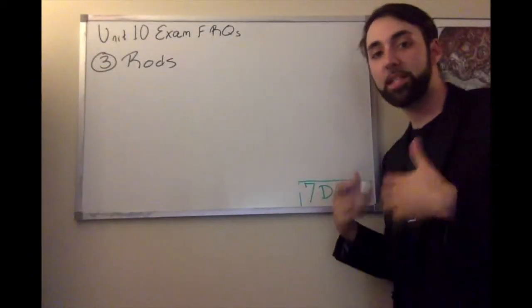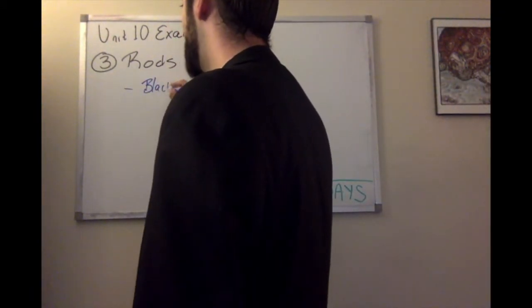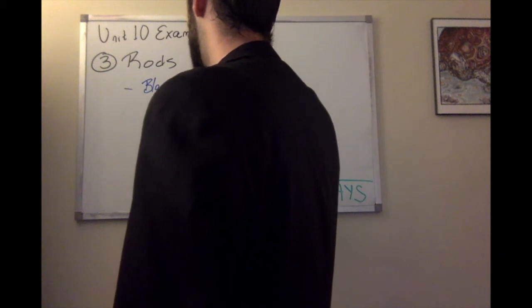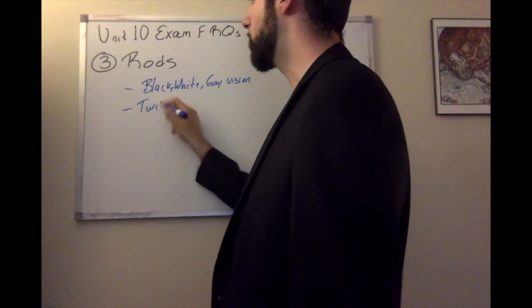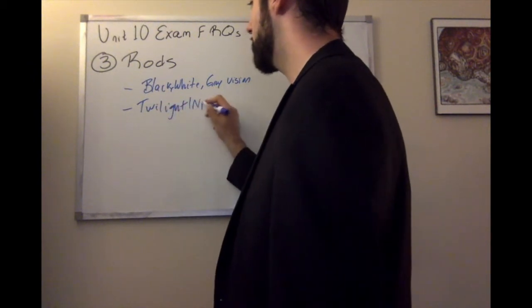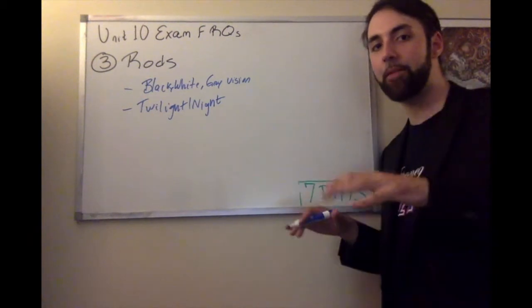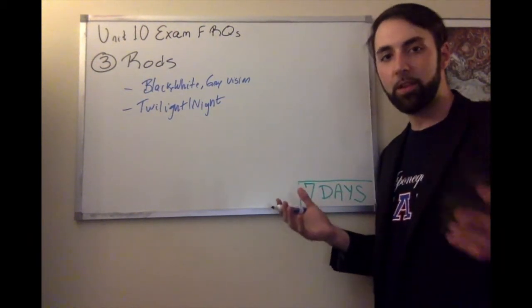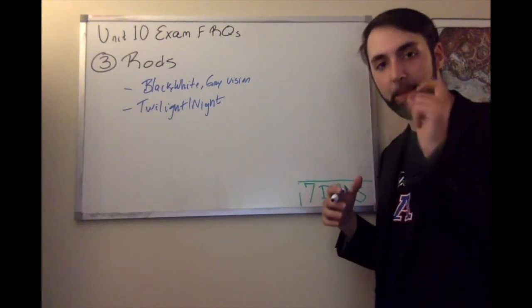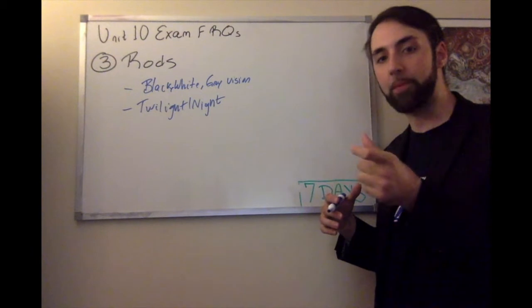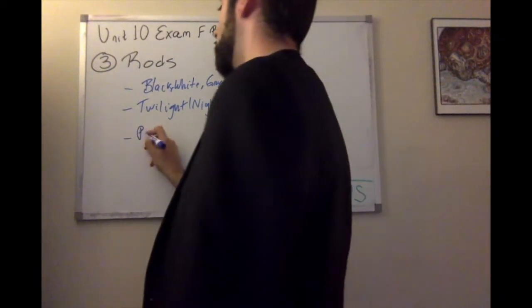The third bullet contrasts foveal vision very well. It's rods. Rods are responsible for black, white, and gray vision. Your rods are also responsible for twilight or night vision. One of the reasons why in the middle of the night when you have all your lights on and then you turn them off, it's pitch black in your room, but after a little bit of time, all of a sudden you can start to see the outline of your bed and the outline of your furniture, is because your rods take a little bit of time to adapt. We call that dark adaptation. It's also responsible for peripheral vision.